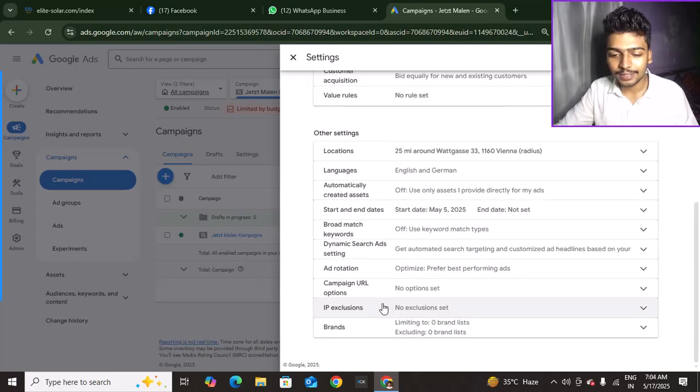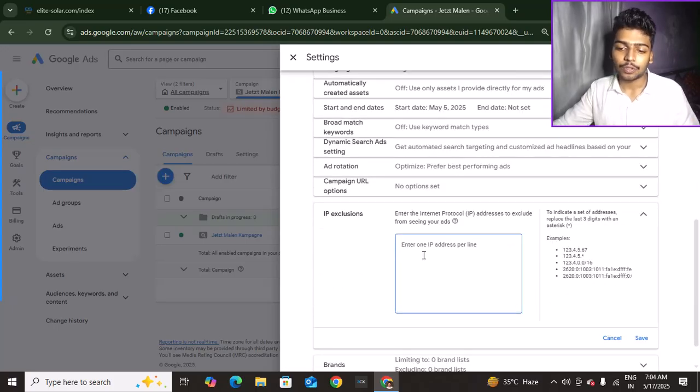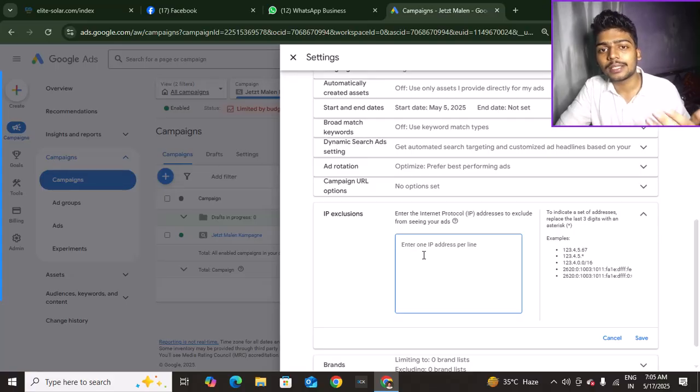Number two tip is IP exclusions. What exactly is IP exclusion? You should always enable cookies on your landing pages, because cookies help get the IP addresses of devices of those who submit leads or visit our website. Sometimes our competitors, bots, and people from other countries ruin our budget a lot by clicking on our ads.